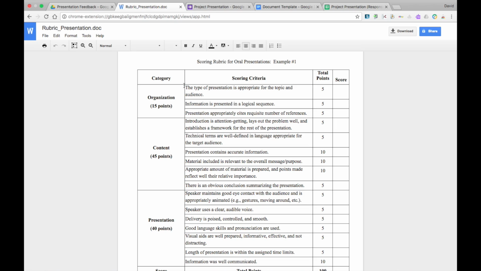And to get started to use AutoCrat, the first step you're going to do is to create a Google form that you're going to use to gather all this data. Before getting started creating your Google form, what you'll want to do is have some sort of rubric to guide you in creating it. And here's the example that I'm going to use when I create my Google form.